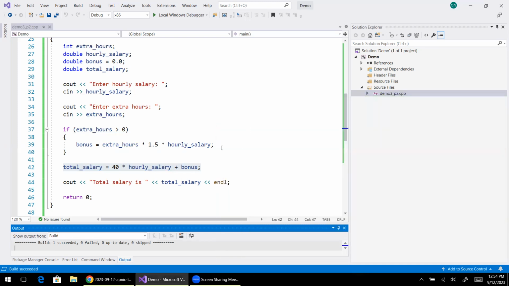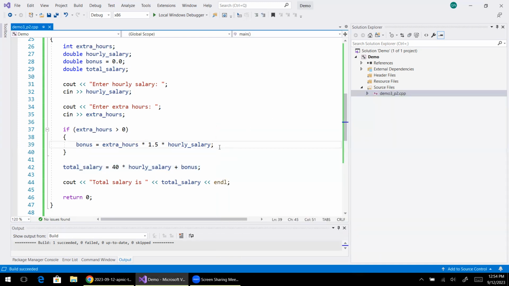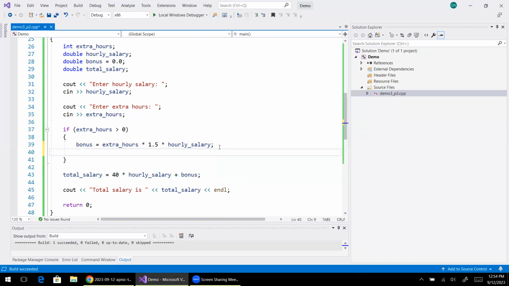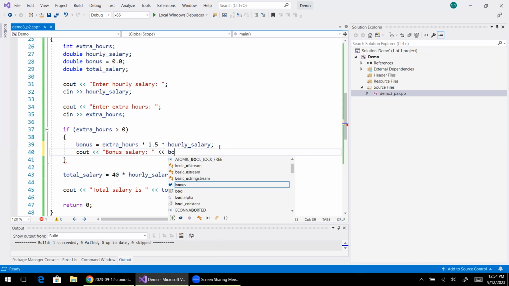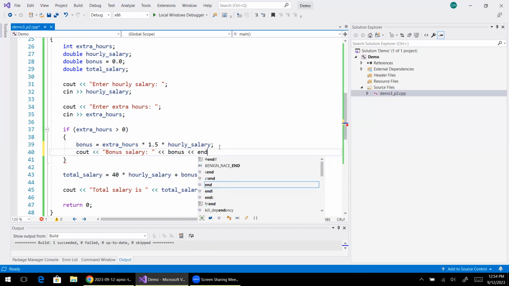So here we can also display this bonus salary so that you can see the computation.